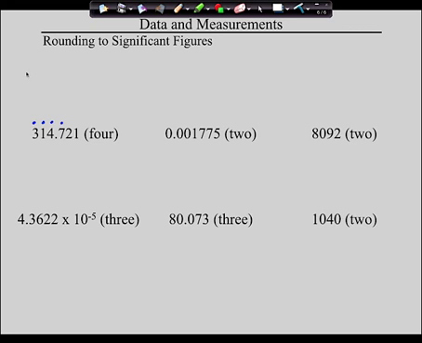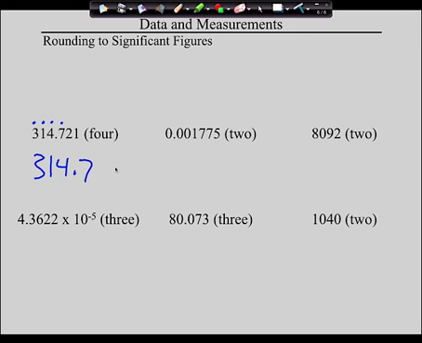Now, because none of you asked questions about how to round when we graded homework, that tells me you all know how to round. So now we can look at this digit, which is a 2, which tells us to round which way? Up or down? Down. So we're going to go 314.7. Now, do we replace the 2 and the 1 with zeros? No, remember last time we said no. This is why we don't. What if we did replace those with zeros? They're significant. That's why I taught you the rule last time about truncating digits below the decimal, because if you replace them with zeros, they're actually significant zeros. So that would be the answer.